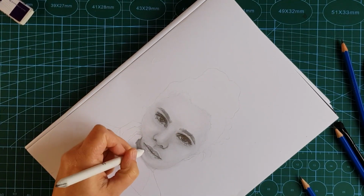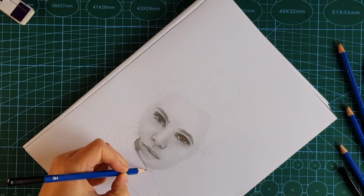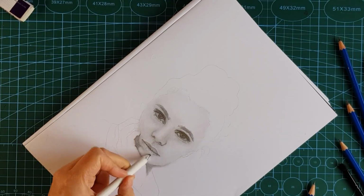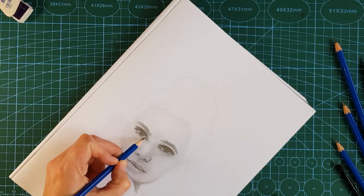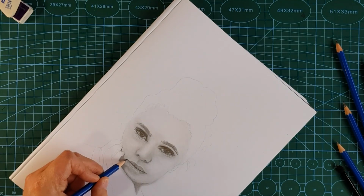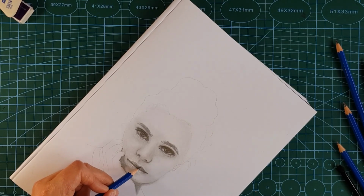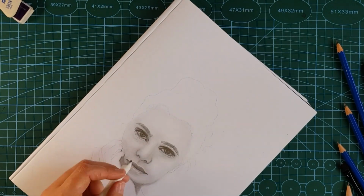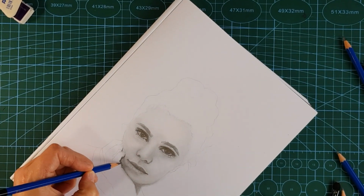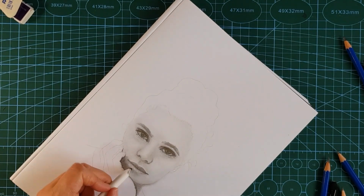So now I'm working on the mouth. I've already popped in the nostrils and the sides of the nose to create the shape. It's still quite light yet. I'm going to work like this for the lips and to help create the shape and the fullness. As she has her face resting in her hand, I'm going to go for the shadow that casts. Once I've got this in properly, it will show me then where needs to go darker and lighter. And it will start to pull the face together. You'll see it all come to light now.